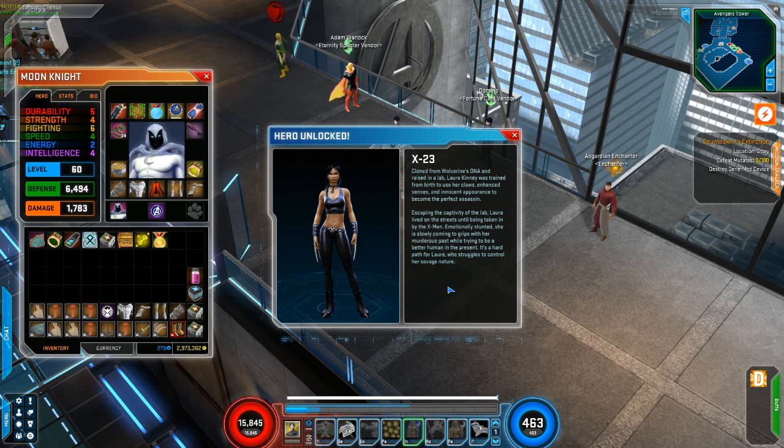Cloned from Wolverine's DNA and raised in a lab, Laura Kinney was trained from birth to use her claws, enhanced senses, and innocent appearance to become the perfect assassin. Escaping the captivity of the lab, Laura lived on the street until being taken in by the X-Men. Emotionally stunted, she was slowly coming to grips with her murderous past while trying to be a better human in the present. It's a hard path for Laura, who struggles to control her savage nature.